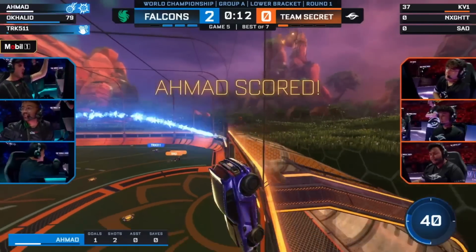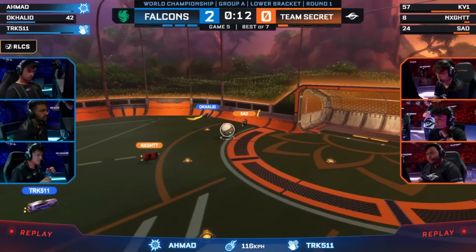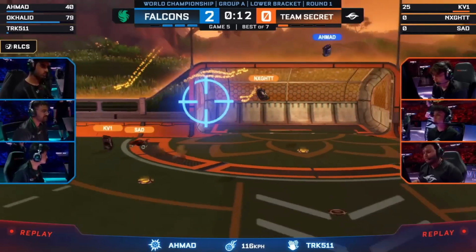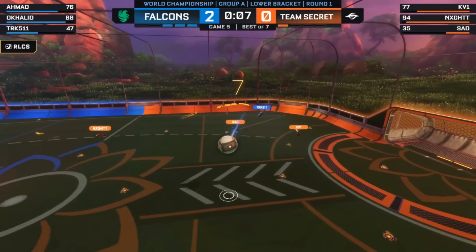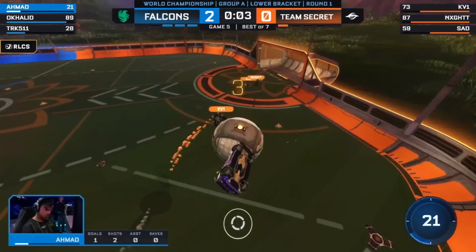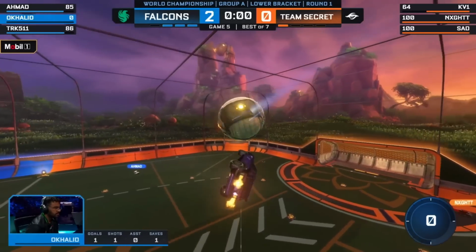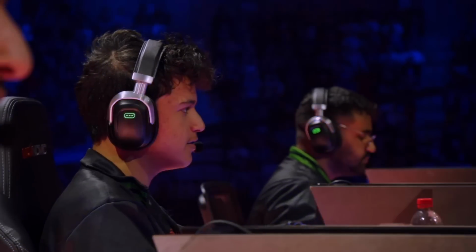TRK's the decoy, and Ahmad strikes again. Falcons finally do it. TRK sets it up. Fake out for Ahmad. Back of the net. Gotta get downfield in a hurry. Sad could not do that. He's slowed up by the Falcons, and Team Falcons are flying high. They will live to fight another day here at the World Championship.